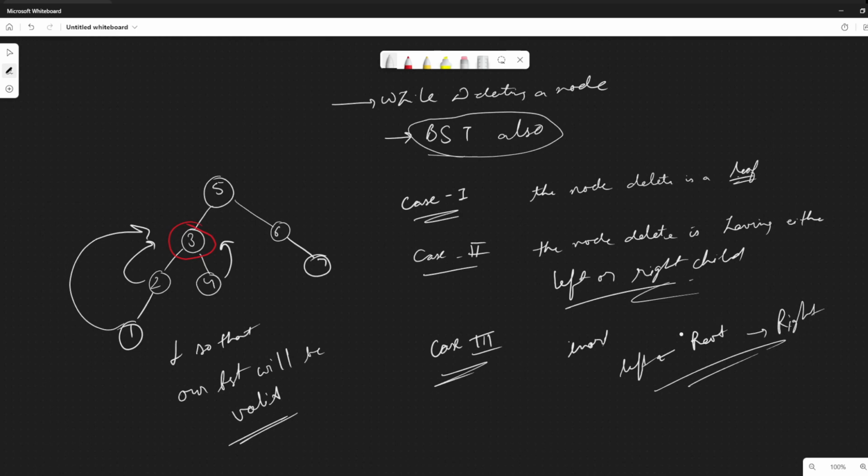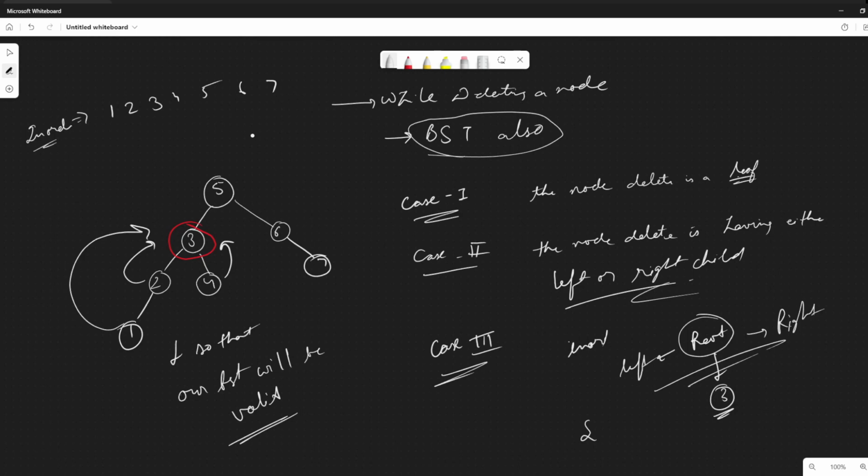If we take a root node, suppose 3 is our root node, now we have to find the left child. So let's find out what the in-order is. In-order is basically here 1 2 3 4 5 6 7.